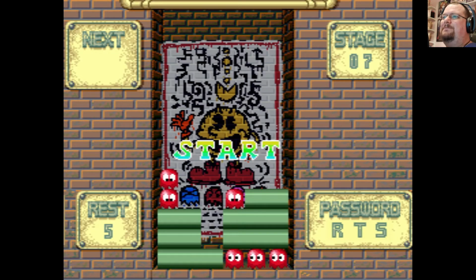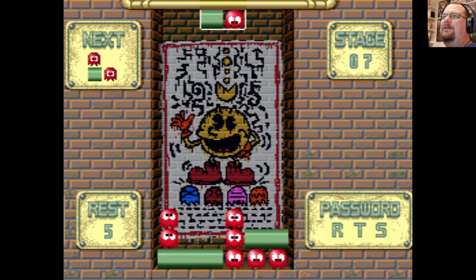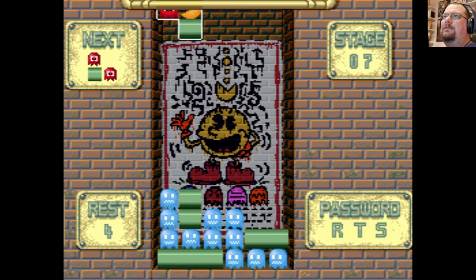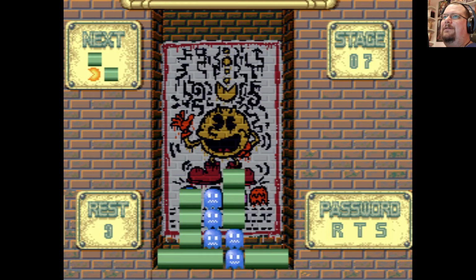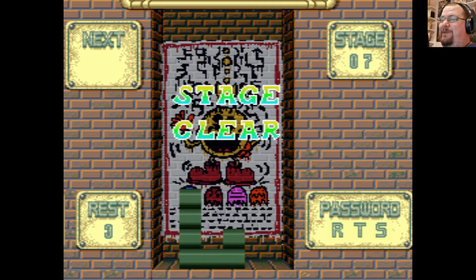Oh, this looks awkward. Right, we want to clear those lines in the middle first, obviously. So, there we go. Then you can go there. You can go there. You can go there. That's a good start. Right, I think we've got it, you know. There we go. Lovely. Even a line clear to finish off with as well.